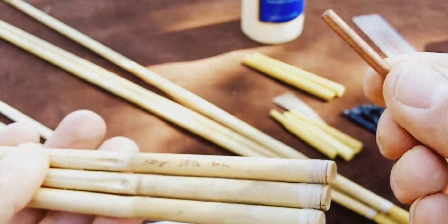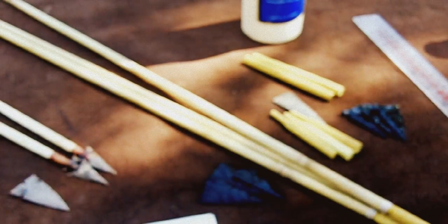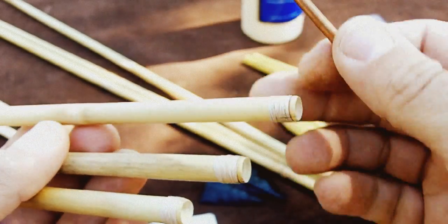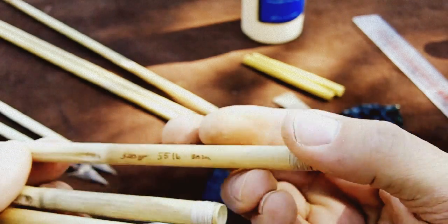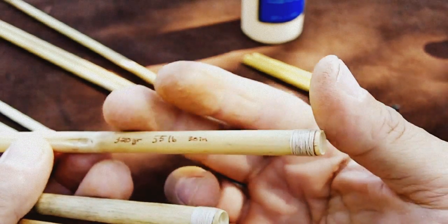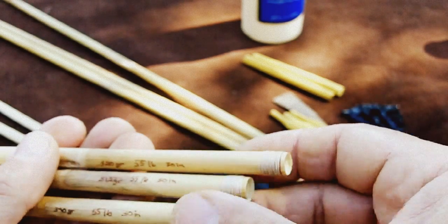So what I do is I take a piece of copper grounding wire, and I glue that inside the node, inside this section here. That's one reason why I like the node in the front. And I give myself about 3 inches in this case, to make sure I had enough space for the wire, because the difference between 312 and 340 is quite a bit.